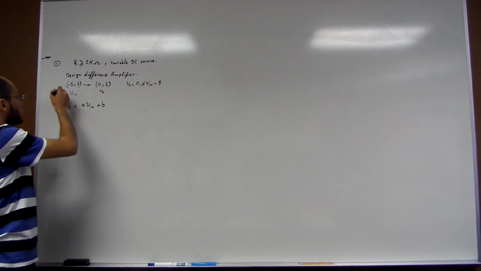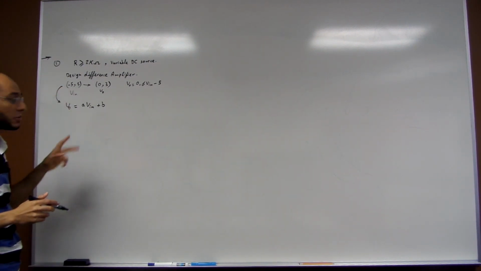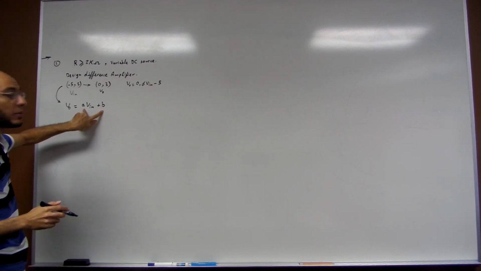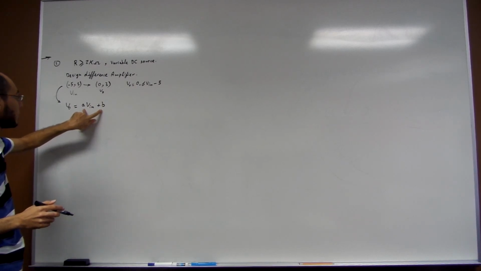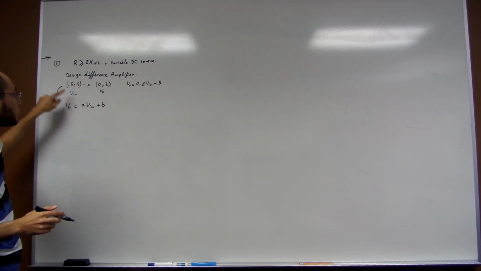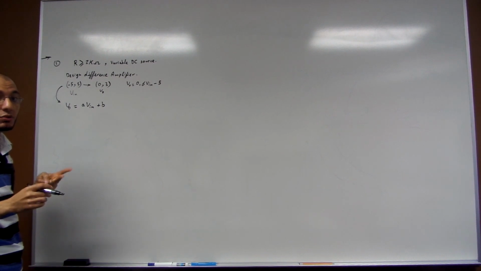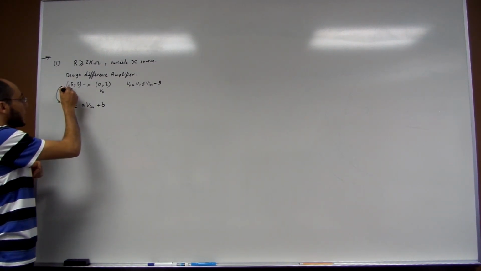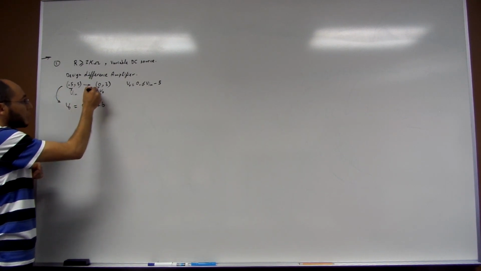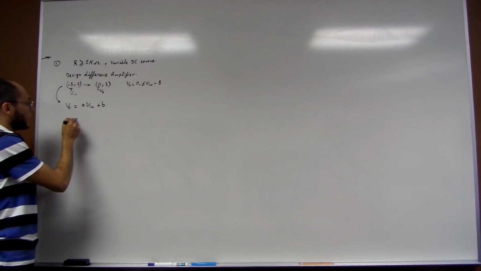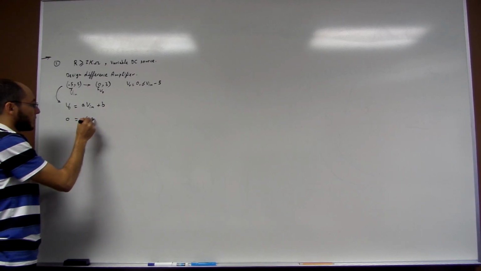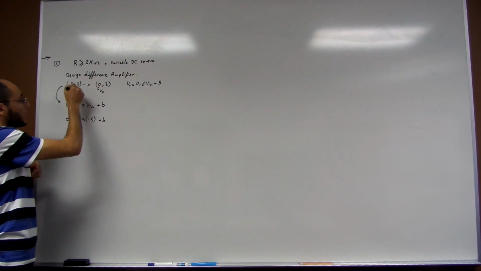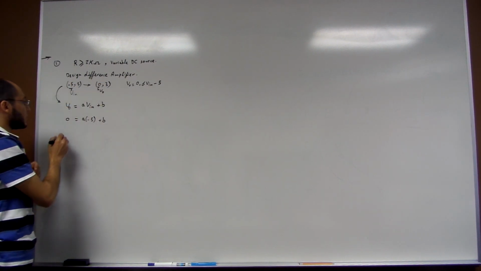So what we're going to do is substitute two numbers, because these are two constants, two variables that I need to find the values of. I'm going to substitute two numbers, get two equations in two unknowns, and solve. When the V input is -5, the output is 0. So 0 equals A multiplied by -5 plus B. The second equation is when the V input is 5, the V output is 3.